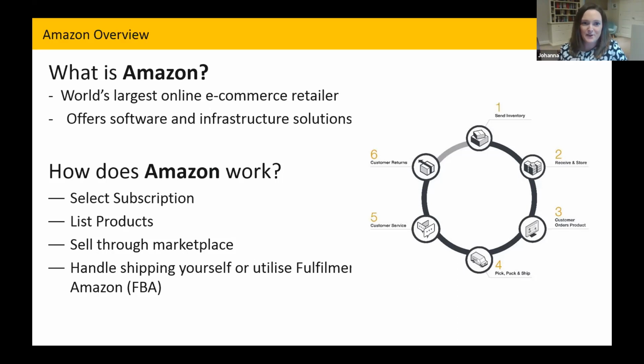So how does Amazon work? The great thing is that, as I said, the infrastructure and the systems are all good, ready to go, ready for you just to jump in with. So you're starting by having your stock. You receive that stock, post that on the marketplace. It's driven by reviews and advertising. Your customers can then order your products. You've got the option then to either fulfill the order yourself, or using Amazon's warehouses, they can also pack and send that for you. The customer service is always on hand, which is also really helpful as well. It means that you've got some support and your customers do as well.